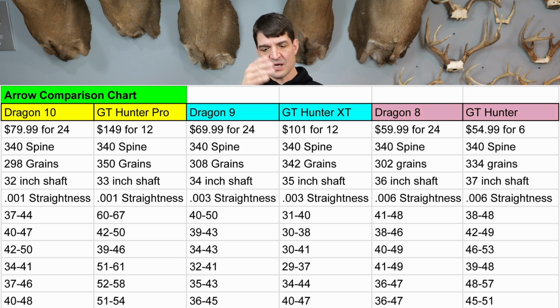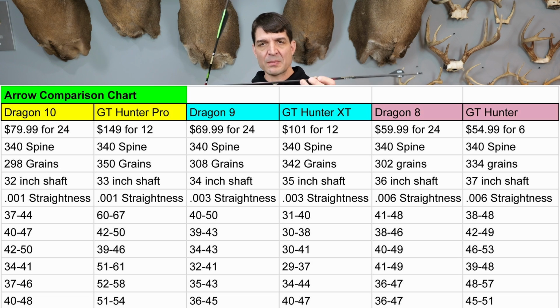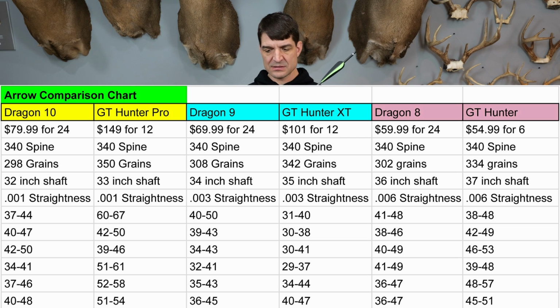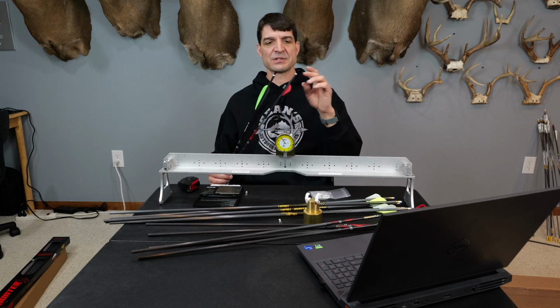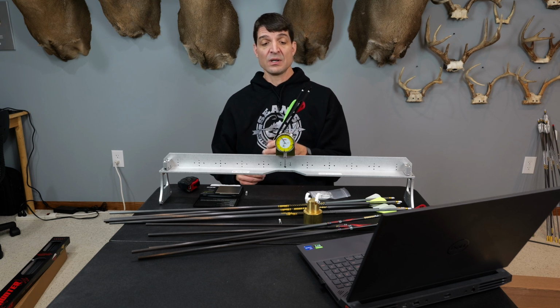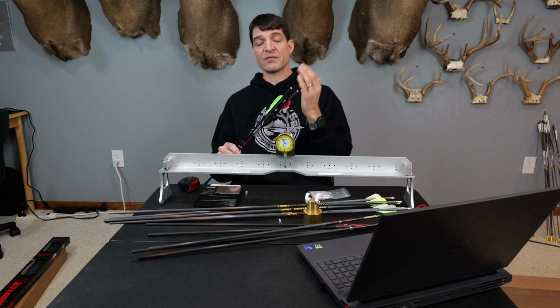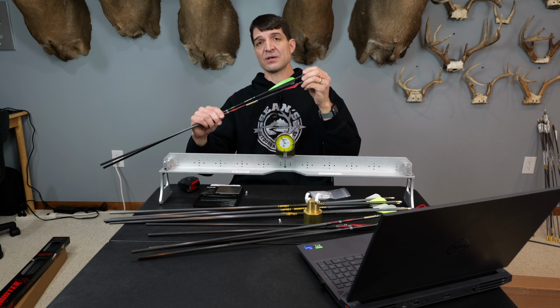So it's just like how straight the carbon is. You know, the higher grade carbon, the more you're going to be paying, the overall straighter the shaft is rated. So again, the only thing that is a drawback for me, I wish I had more of an option to put the regular nock on there. And to be honest with you, with the current design, until they get the new ones in, I have an arrow cutter. I'm actually going to just cut the insert off and put a regular nock in there.